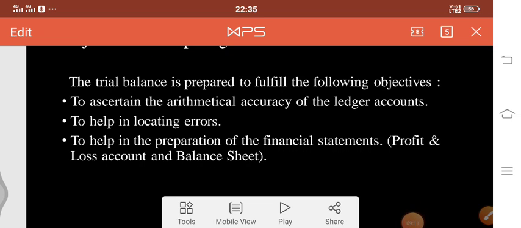So trial balance helps us to prepare this financial statement. That means when we move further in this chapter, you'll get to see that these statements are prepared with the help of trial balance. So ultimately, to reach these statements, which are very important documents of an organization, profit and loss account and balance sheet, we require this statement which is called trial balance.